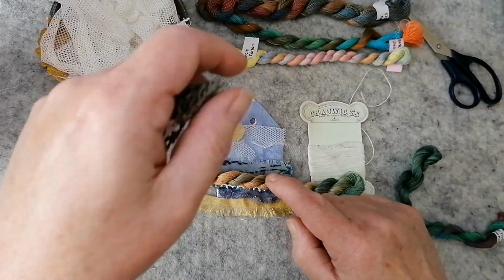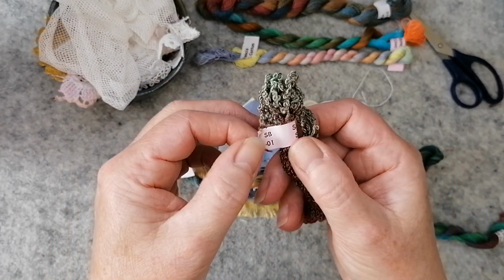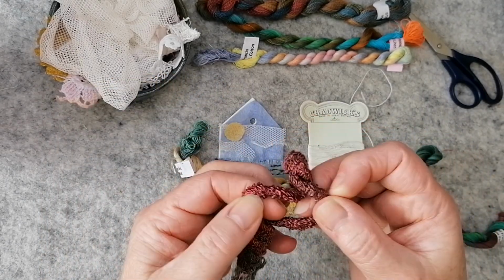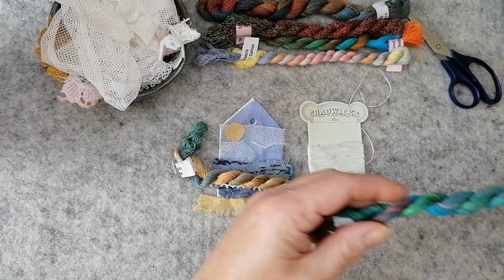No, I think I still like that one. And then this one is a silk boucle, SB01. Now, I have tried to stitch with this stuff before and it's a blooming nightmare. It doesn't want to pull through. But anyway, we'll play with that. So that was in the bargain packs.